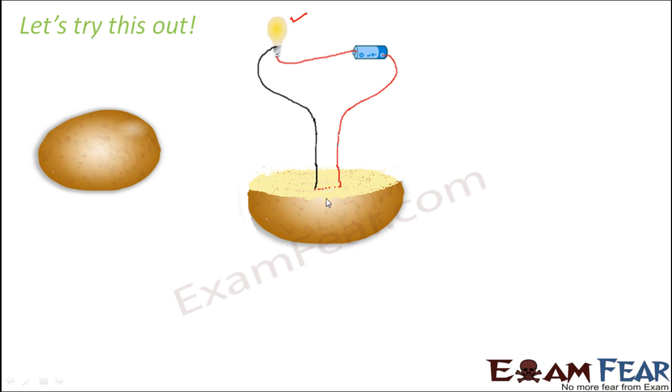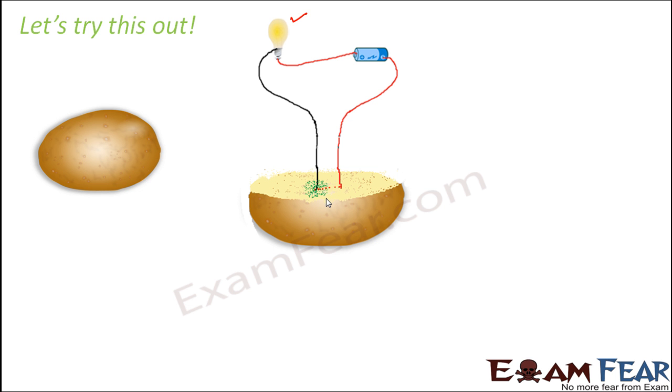As per our expectation, some chemical changes must be taking place in the potato. So what happens after those couple of minutes? After a couple of minutes, you see that a greenish spot is formed on one of those electrodes. Here in this case, we will consider these two as the two electrodes, one representing the positive side, the other representing the negative terminal.